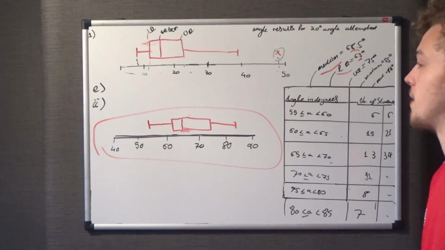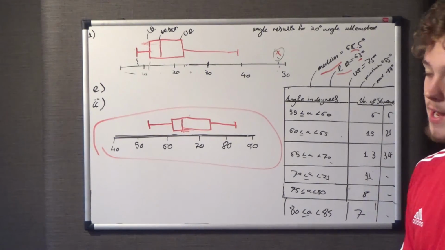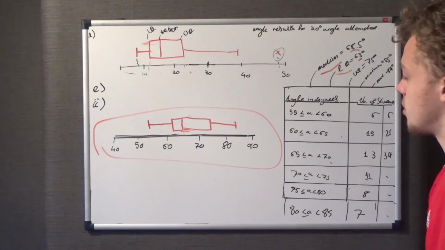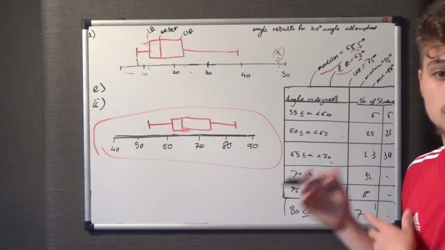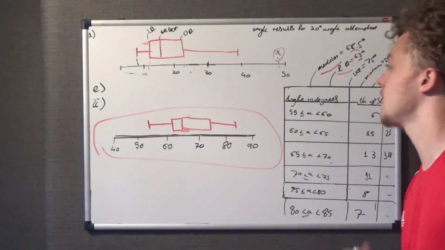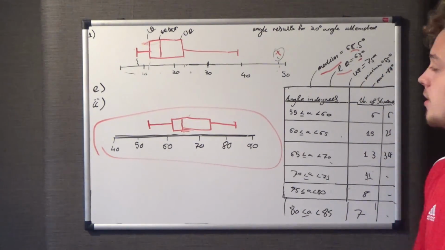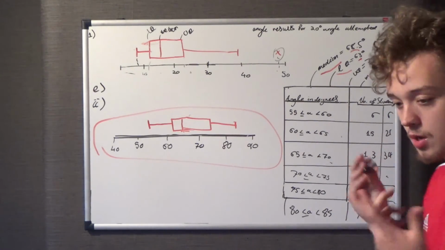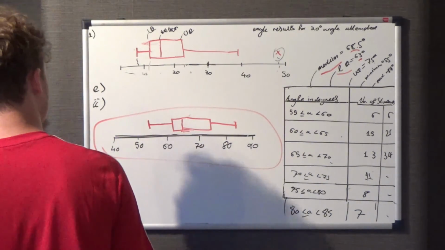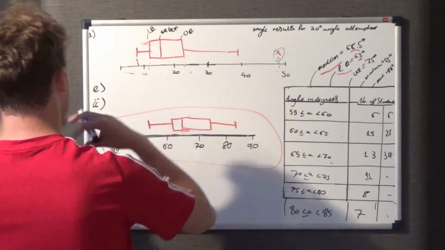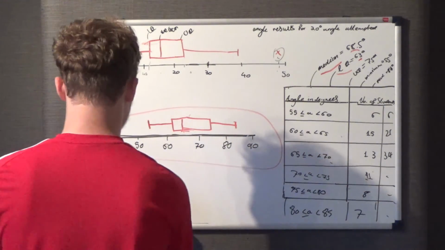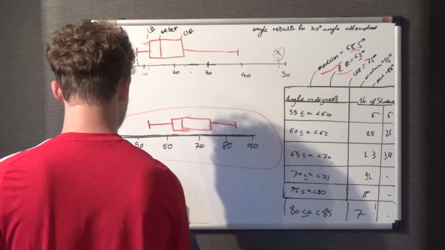Well, the first thing you would mention is that this has no outliers, and this has. I would expect something like that to come up straight away, because you've just done quite a big question on outliers. So I would expect something on outliers to be popping up there. The fact that this has outliers and this doesn't means the students are more accurate at drawing this than the 70 degree angle. So you mention the outliers.